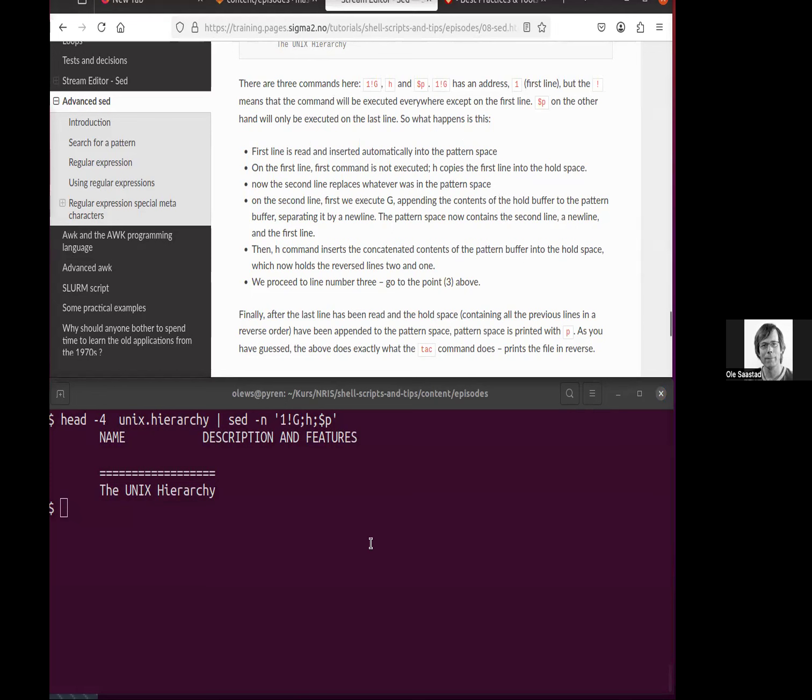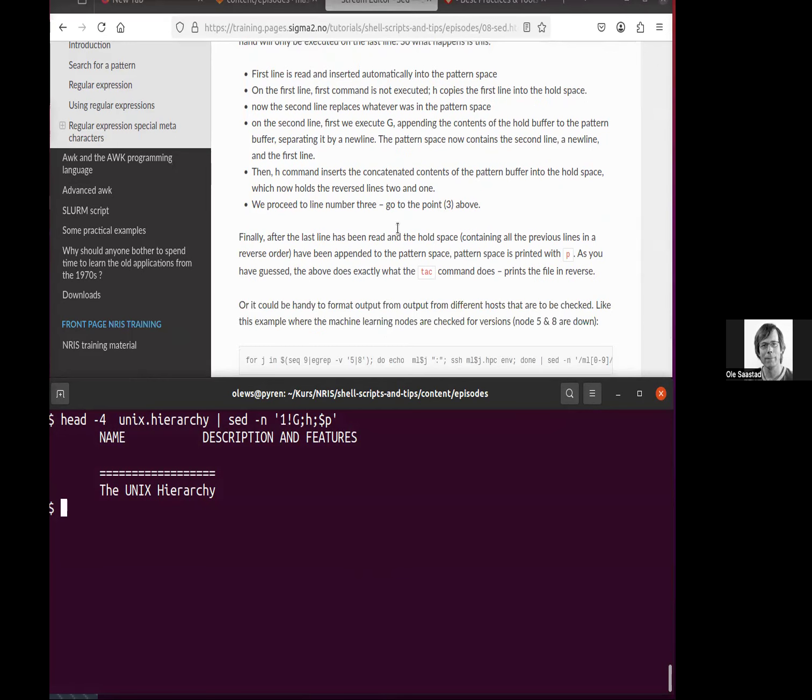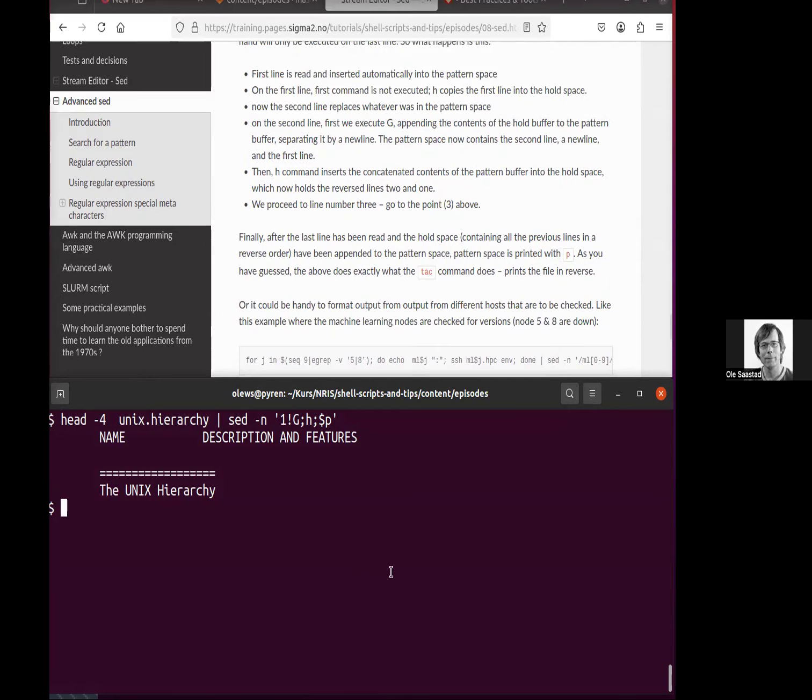So in principle, you are in fact printing the file backwards. So you have to read this and try and play with it. But I'll show you, this is a very complicated way of doing cat, the backward way.